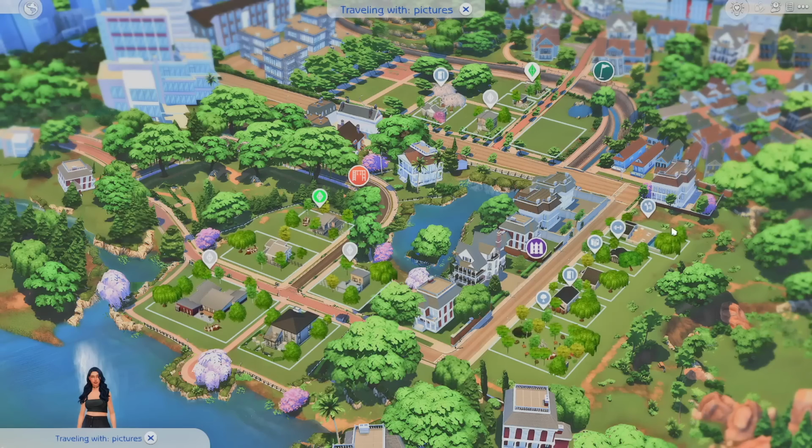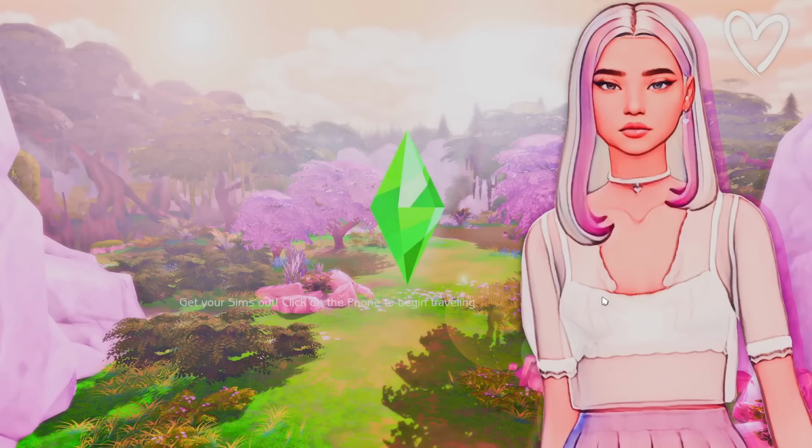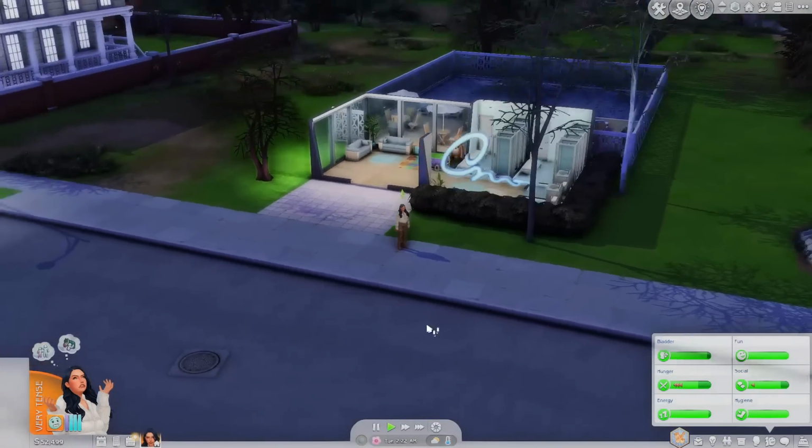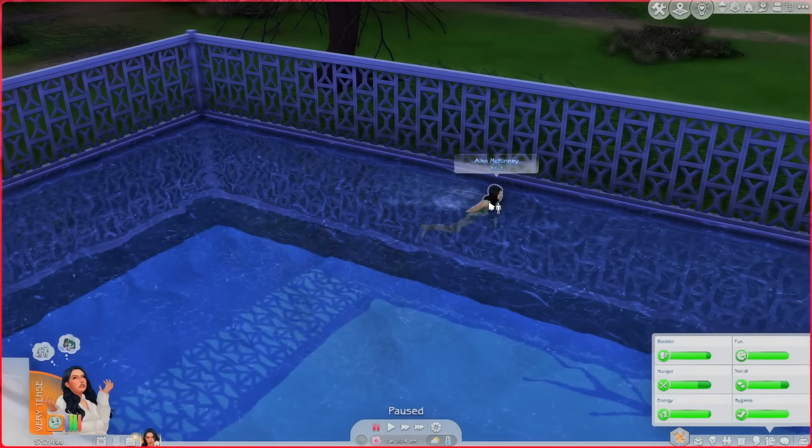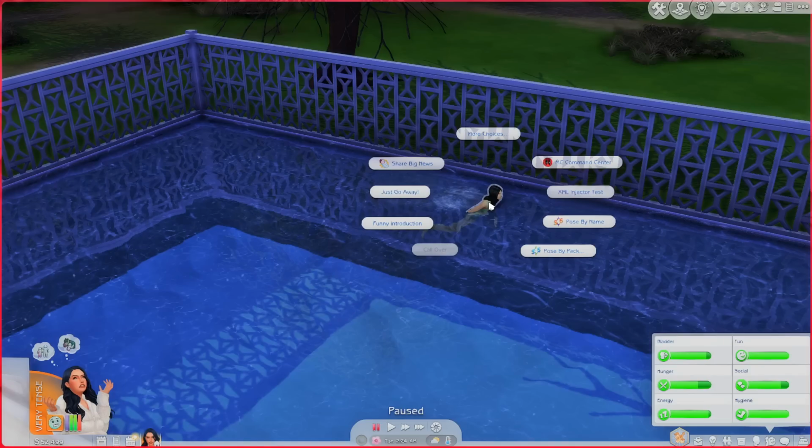And now we're gonna have her go to a random pool. So we're gonna have her go here. I know it's the middle of the night and we're totally doing this in the middle of the night. Oh, she's not feeling good. She needs a doctor's appointment. Another thing with this mod, I don't know if we'll be able to do it because I'm a little afraid that this sim might drown.